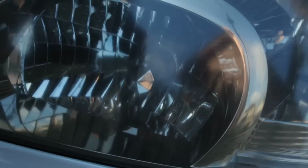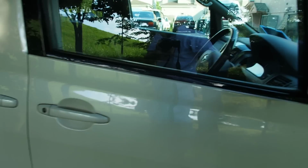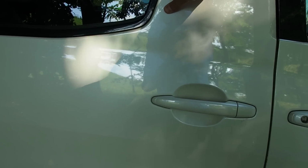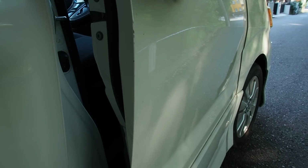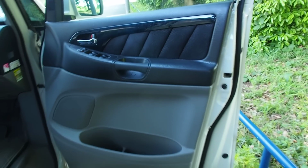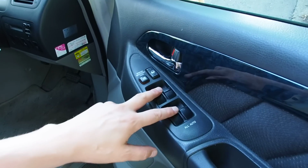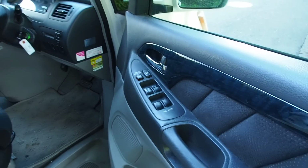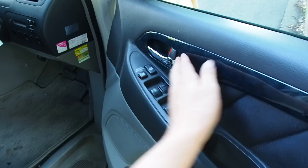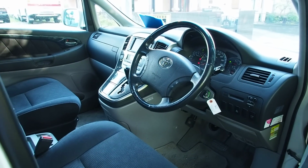Headlight in your face. Okay, so for the interior, these are power folding mirrors, as is typical. No power sliding doors on this model. For the higher trims, you could get the power sliding doors, but there are doors on either side. A little scratch there on the door. Open this up. It opens nice and wide. Nice big door there. Full power windows for all 4 of your windows. A nice feeling for the plastics in here and metal for the handle. Steering wheel is a half wood and leather.